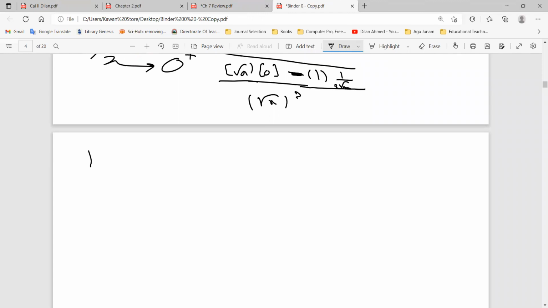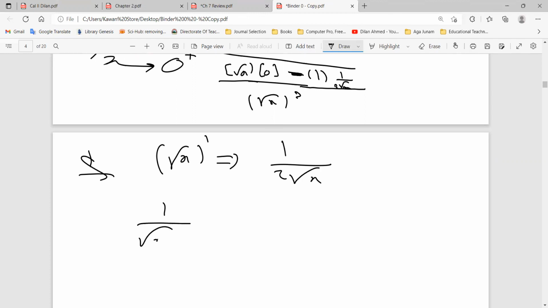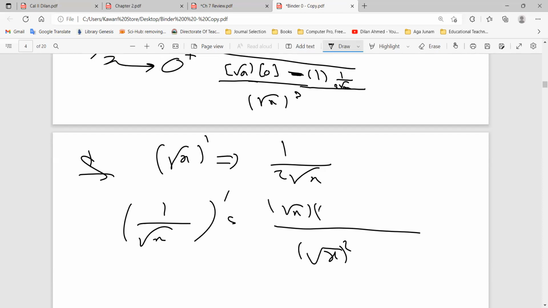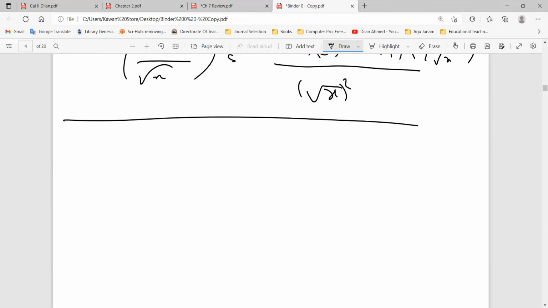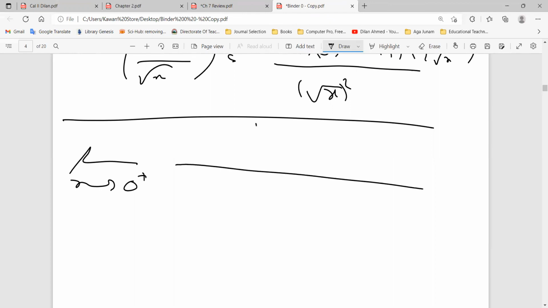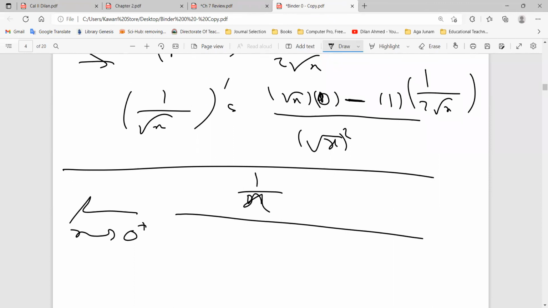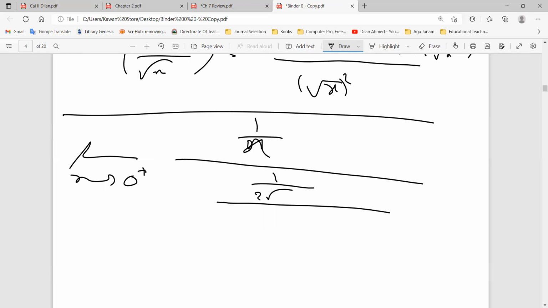I'm going to solve it here. If I have x, square root of x, you are right. Derivative of here is equal to 1 over 2 square root of x. How about if I have it like that? Because in my question, we have that one. So derivative of here is equal to what? Here squared, here multiply derivative of numerator minus, and derivative of denominator. You got it? Good. So the limit as x approaches zero from the right side of 1 over x of ln and that result, am I right? Was equal to over x. And you know that x with that x will cancel, and it remains 1 over 0, and is equal to what we have.